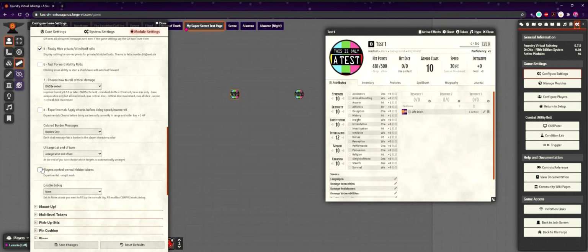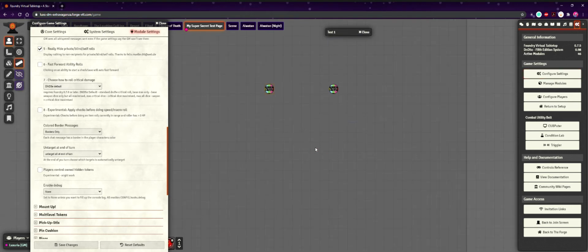So this is a very interesting feature. However, it is experimental. So again, I don't use it. But one thing that is lacking right now, and it doesn't really matter as long as you can keep in mind that a player is sneaking or that they're invisible, that's fine.